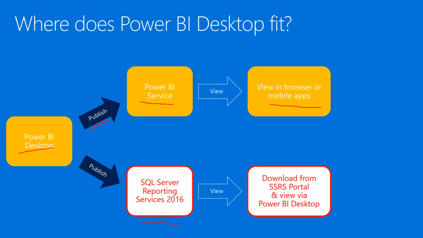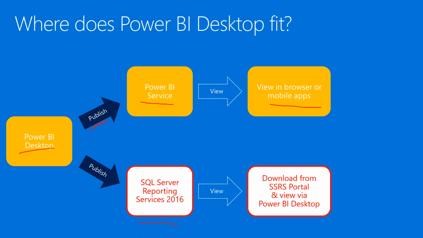And then with Reporting Services, we can leverage its security infrastructure to wrap security around these Power BI Desktop files. The way this works is that when you publish Power BI Desktop to Reporting Services 2016, it's uploaded as a file. Then your users that have permission to access the folder that holds those files can download the Power BI Desktop file and browse it using the Power BI Desktop tool.